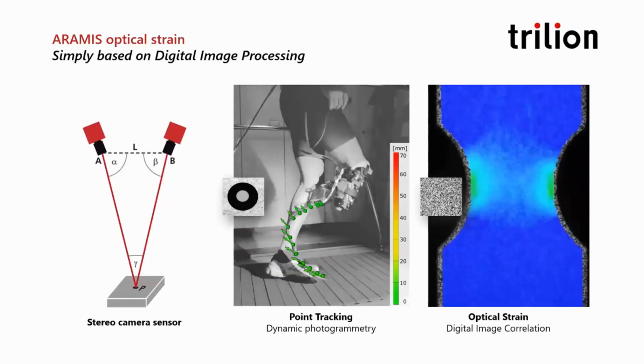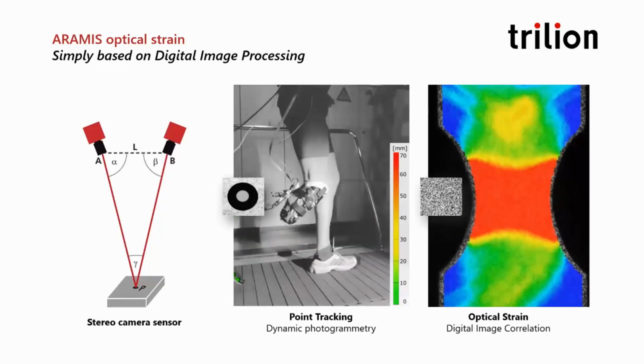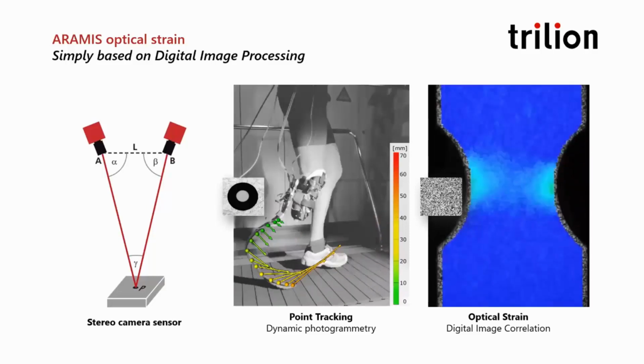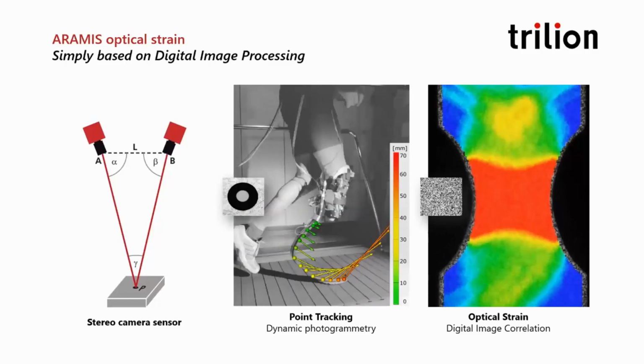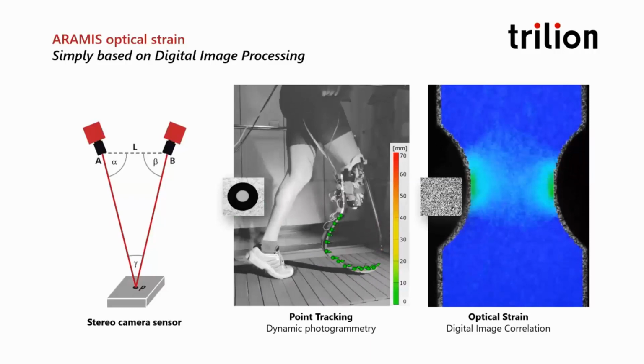These nodes each kind of look like a QR code with the speckle pattern, and they can be inspected for their displacement in X, Y, and Z, but they can also be inspected for their relative motion to each other. And so effectively, they contain strain information. So you see this complex strain field on the right here.